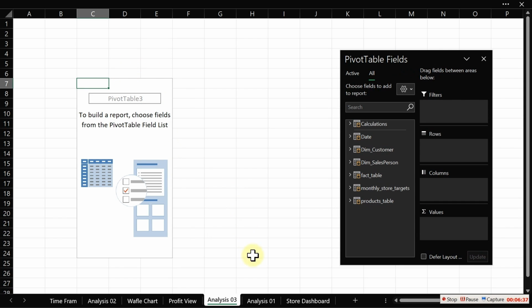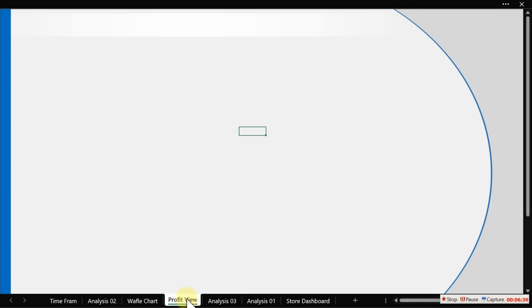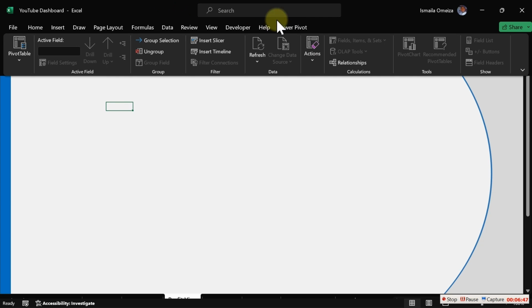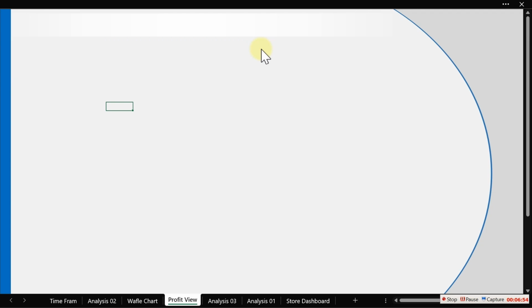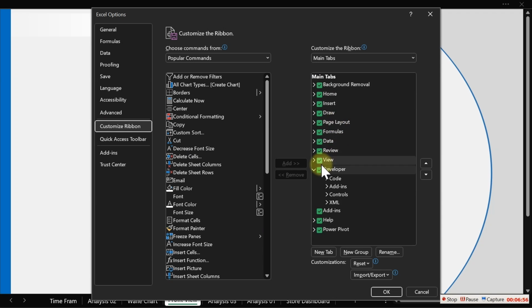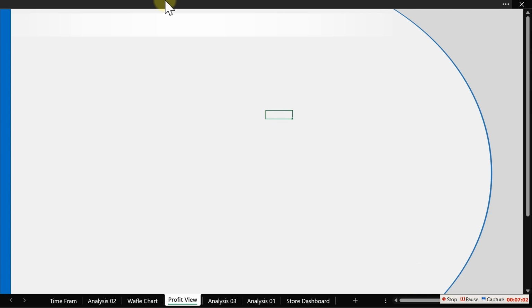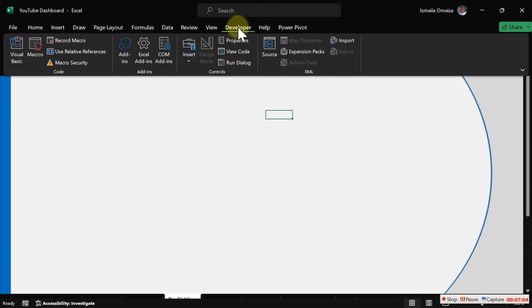What we're about to create will take two things. Number one, we're going to be dealing with an option button, and we're going to be dealing with a combo box. So let me insert those two. Go to Developer. In case you cannot see Developer, what do you do? You right click and go to Customize the Ribbon. Inside Customize the Ribbon, if this one is not checked, go and check it. If it's unchecked, then click on OK. You're going to have your Developer tab right here.